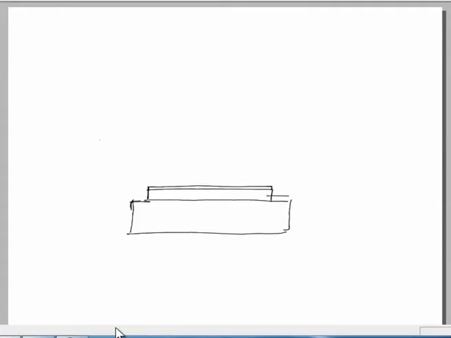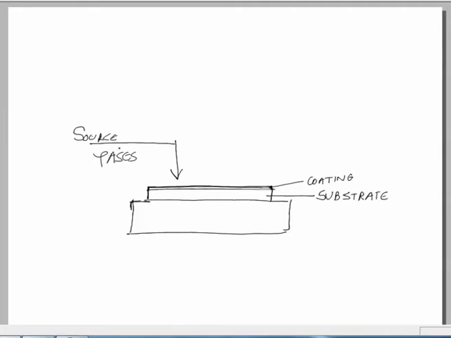So, basically this is our substrate, and on the substrate we want to provide a coating. On your screen you can see that we have already highlighted the substrate and this is the coating that we want to generate. From this side, as I have already told, the source, the gases carrying the chemicals, would be coming. So, basically this is the source through which the input is coming and finally the reaction is going to take place in this zone. We can call this the reactor, where the actual reaction is taking place and the final gaseous products would be going out.